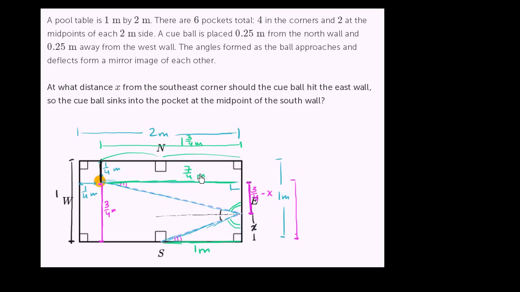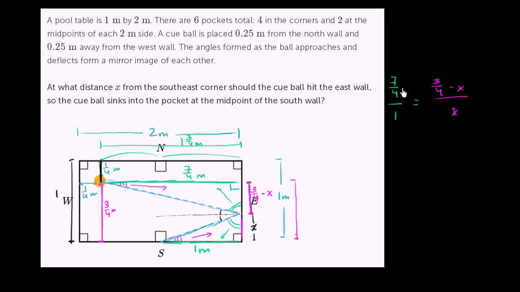These two triangles are similar, so corresponding parts are going to have the same ratio. This green segment right over here, the longer side that's not the hypotenuse of this top right triangle, corresponds to the longer side that's not the hypotenuse of this triangle. The sides opposite this green angle correspond to each other. So we could say that the ratio of 7/4 meters to 1 meter is going to be equal to the ratio of the sides opposite the magenta angles, so the ratio of 3/4 minus x to 2x. I'm just showing that the ratio of corresponding parts are the same.